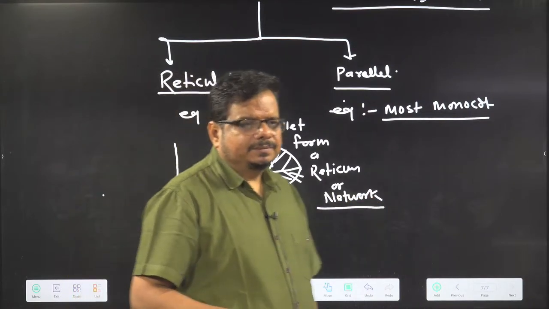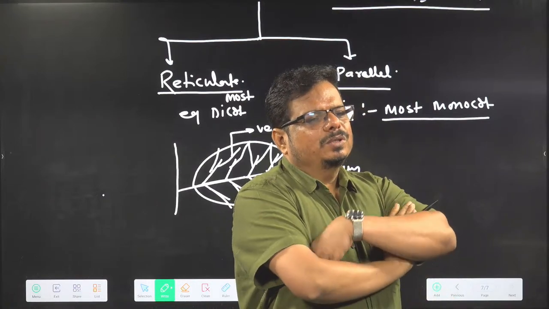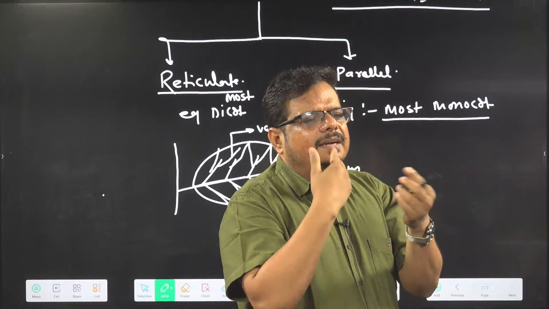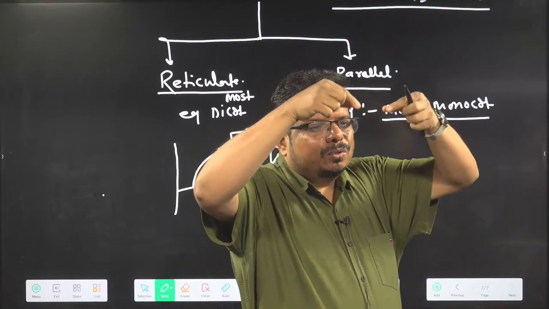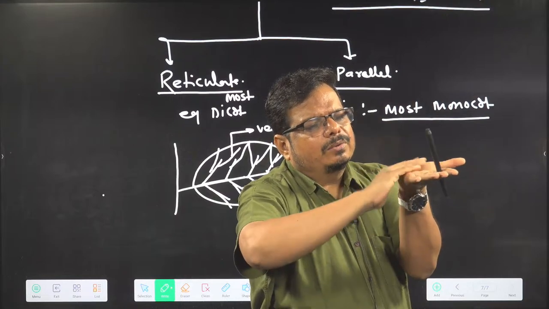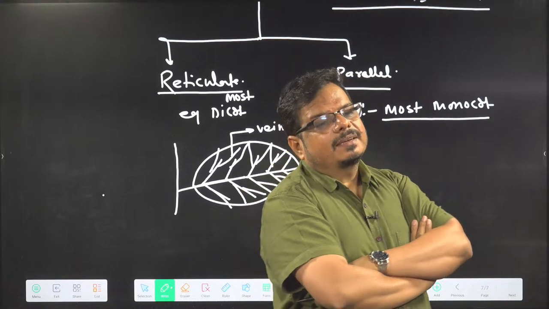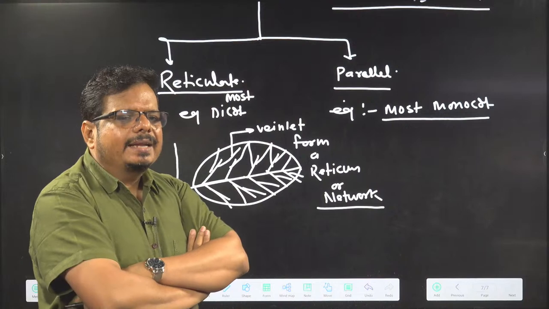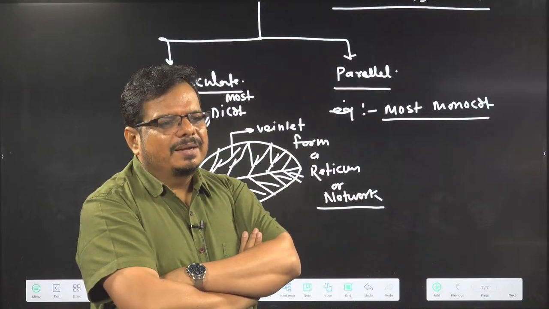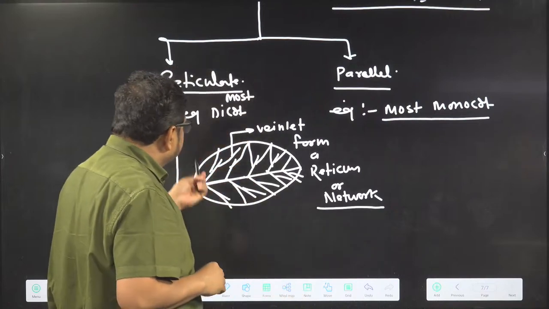When you take a peepal leaf, you pluck a peepal leaf and keep it in your room or book for 2-3-4 months, you will find all the green part becomes non-green, all the cuticularization is lost. You will find a cloth-like, sieve-like network structure forming in the leaf, because when all the chlorophyll goes and all the cuticularization goes, there is a network formation. This network formation occurs in dicots. And who is forming this network? Veinlets are forming the network. Veins do not form the network. So this is called a network-like structure formed in the dicot.